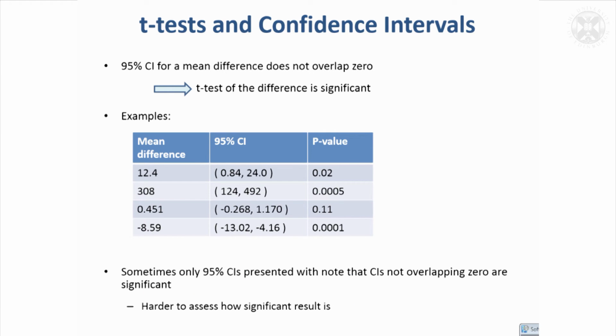This is just a comment to say that if you've got a confidence interval for a difference that doesn't overlap 0, then it's going to be equivalent to having a significant value at the 5% level. So these are examples of various confidence intervals for differences, and the ones that don't overlap 0 are going to be equivalent to a significant difference between those groups. And that one does overlap 0, it's not significant, and even if your confidence interval's negative, if it doesn't overlap 0, you'll find if you do a statistical test, a t-test, it'll be significant.